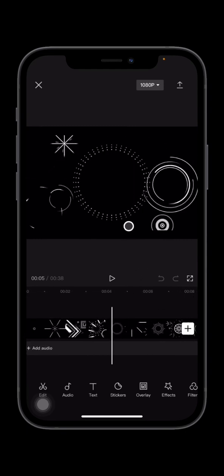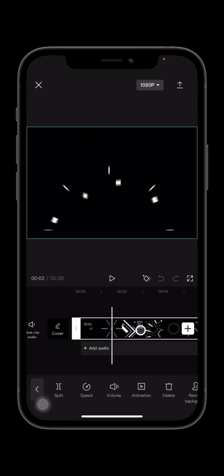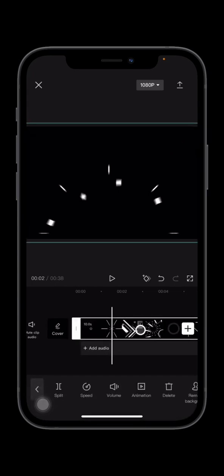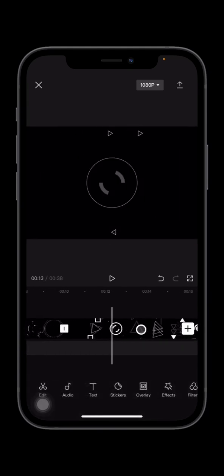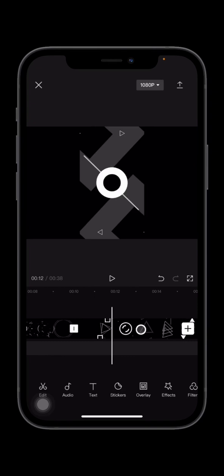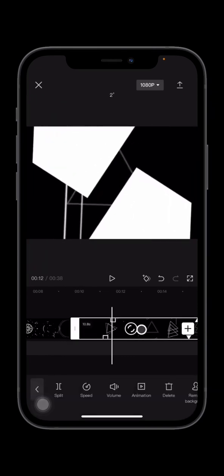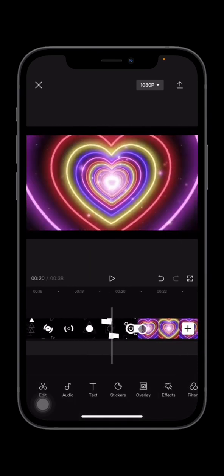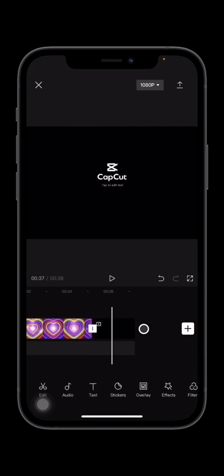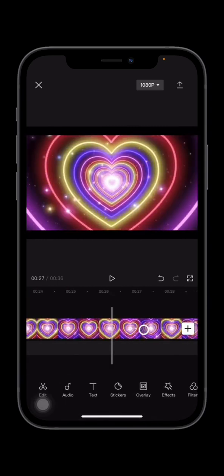So this is what we have on our timeline, and I don't know if you can notice, it's not really fit to the screen. There's some space there, so I'll just tap on the particular stock video and I'll just fit it to how I want it to be. Make sure it's framed well. Like you see, this one was shot in a portrait format, so I'll just tap on it and then fit it to the screen so that you can have that effect. Do the same for this. This one, I want to delete it. This is the watermark at the end.